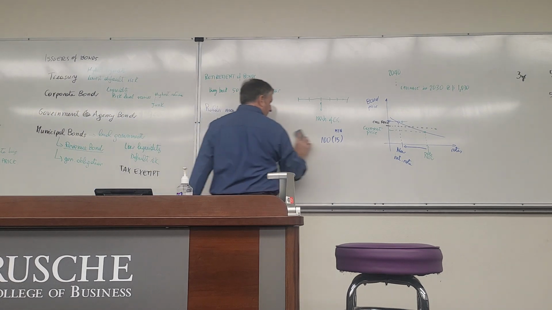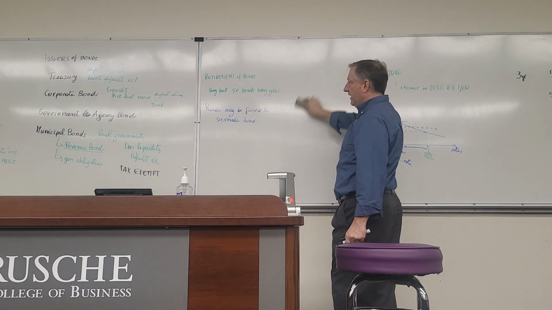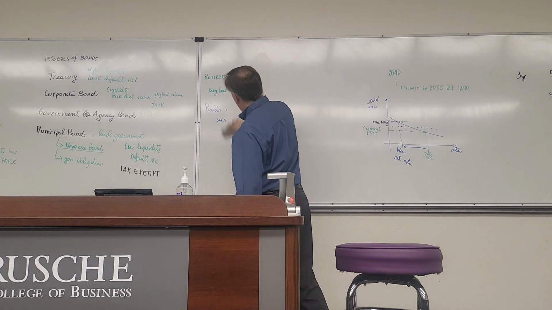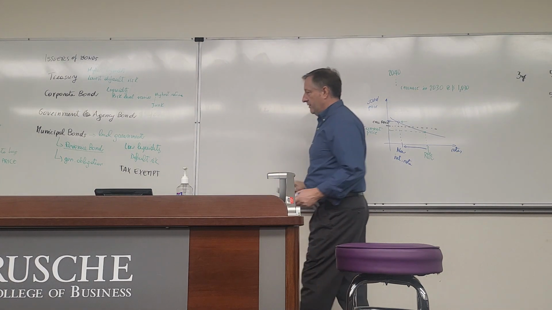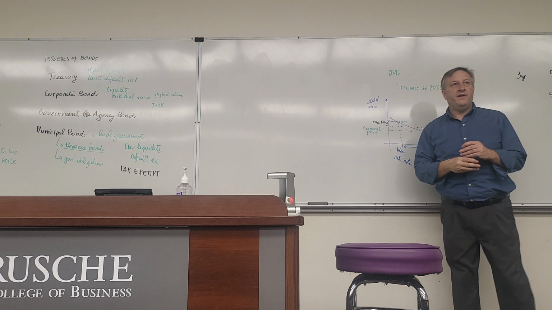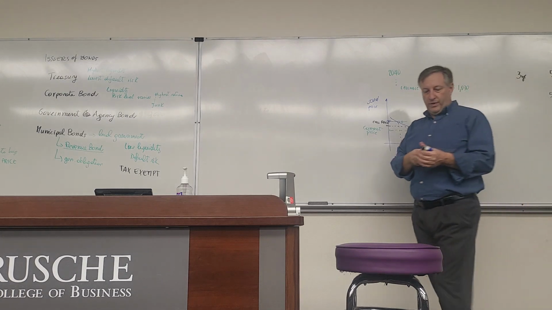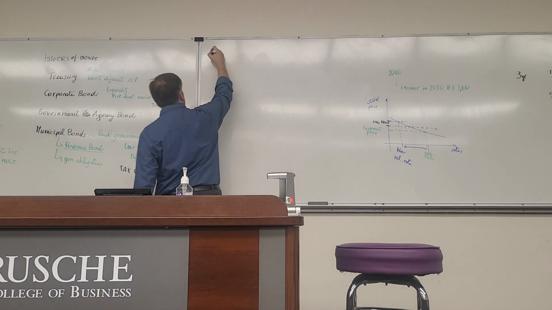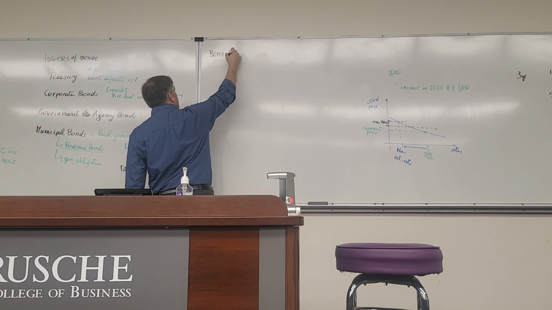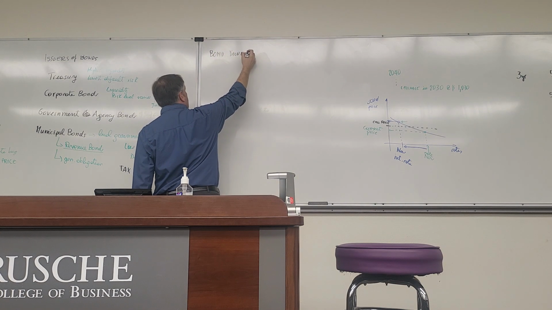So now we know all the bonds that are being traded. We know what kind of bonds we might want to buy. We know the obstacles that we might face if we want to buy them. So what is the fair price of a bond? Now we'll go to bond valuation. We try to estimate their value.